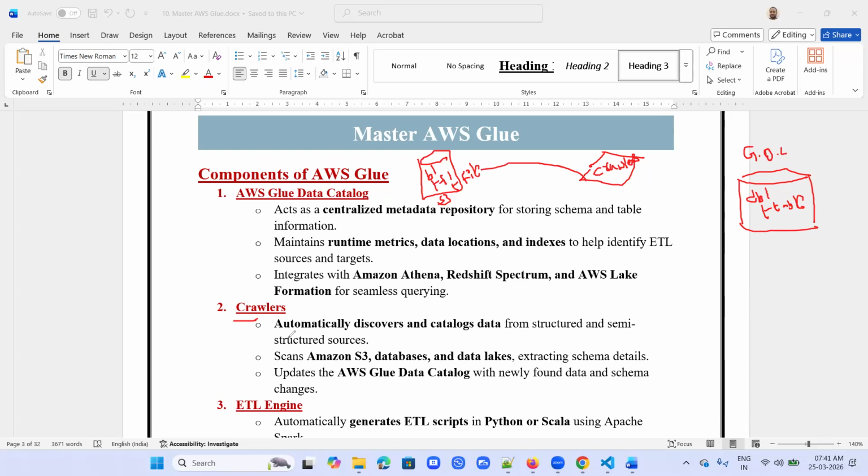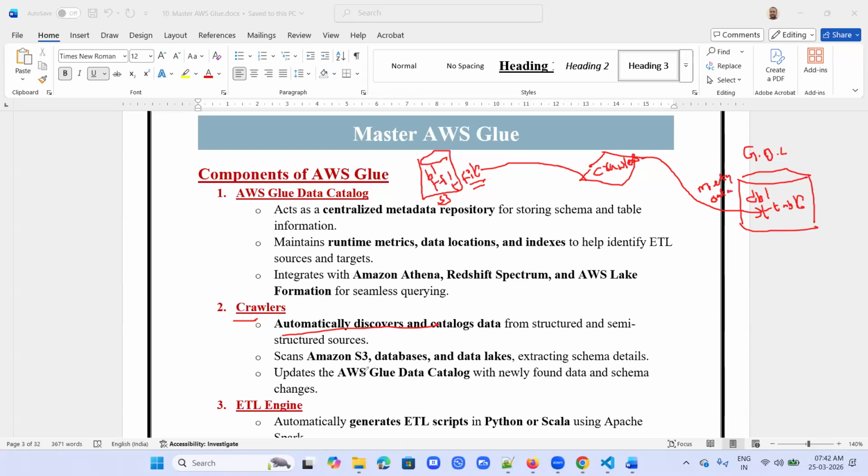What is this crawler going to do? It will crawl this file, identify headers, and identify data types of each column by reading sample data. Then it stores that metadata information in a table, in the Glue Data Catalog.